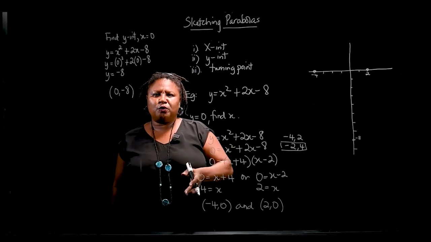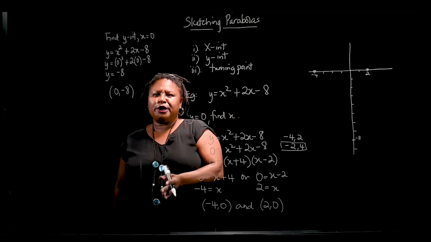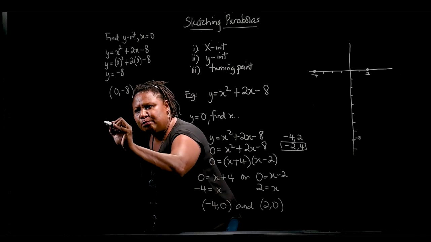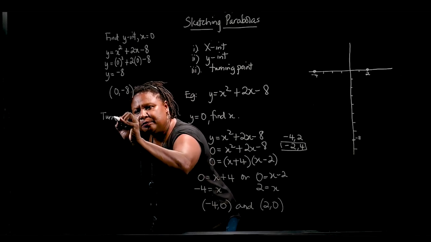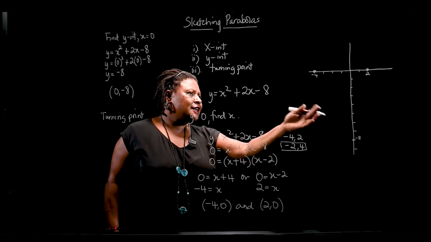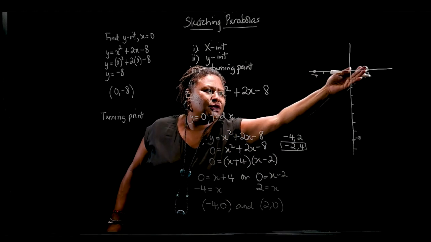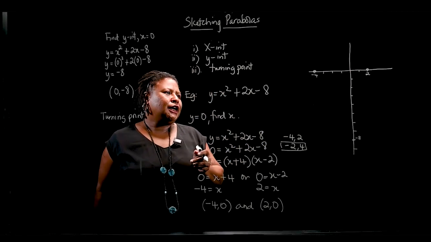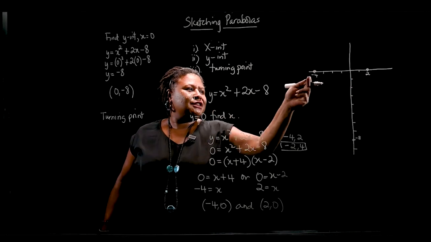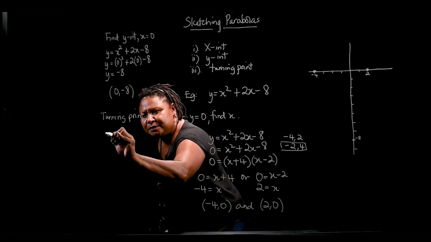Now we need to find out where the graph will actually turn. Okay, so this is a parabola. There is a turning point before it goes back upward. Okay, so in order to find that turning point, let's see. One thing we must remember is that the x-coordinate of our turning point lies right at the midway of our two x-intercepts. Okay, so we need to find a number that lies at the center of positive 2 and negative 4. So we are going to add our two x-intercepts.